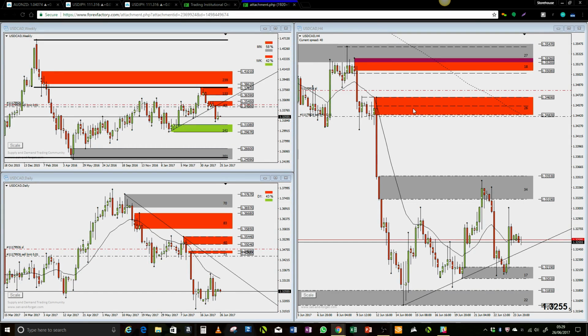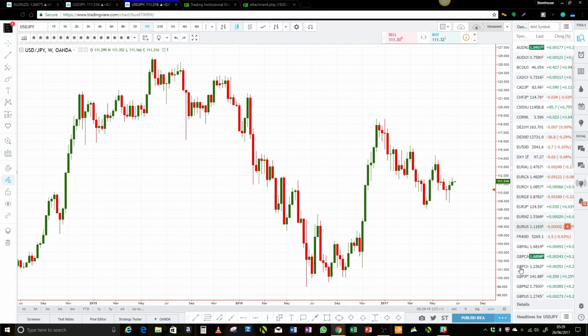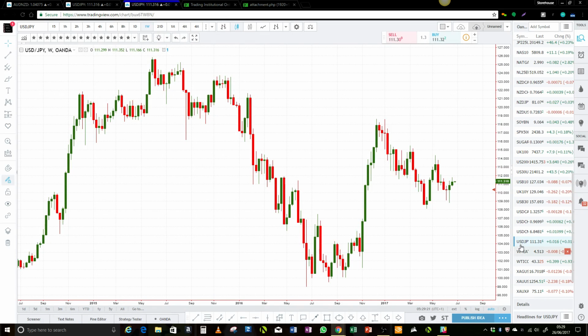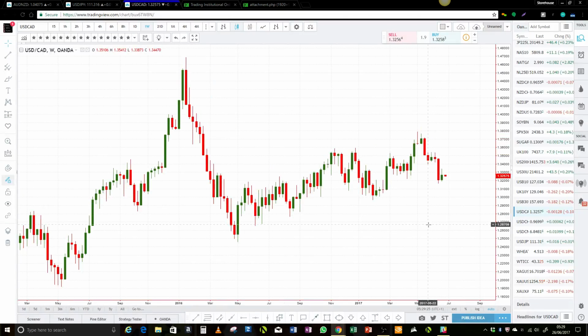It is a valid level for sure. If we can get it, why not? So give it a shot here, give it a shot there. Let's just go to my charts and we'll take a look so I can see it more clearly. So it was the US dollar Canadian you wanted, wasn't it? Let's take a look at that one. We'll just use that as an idea.